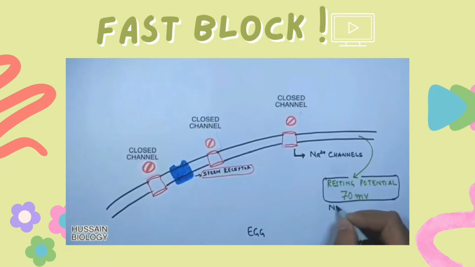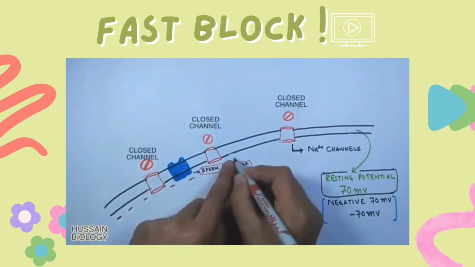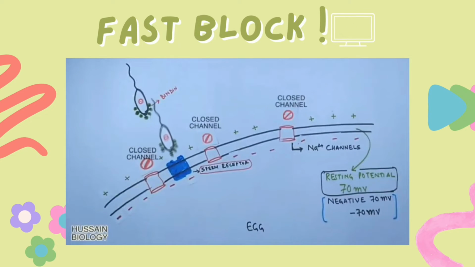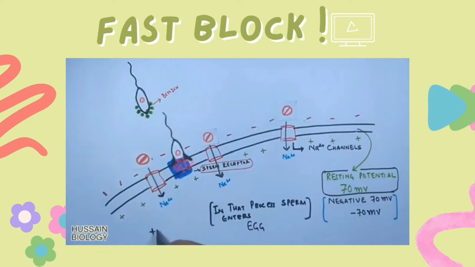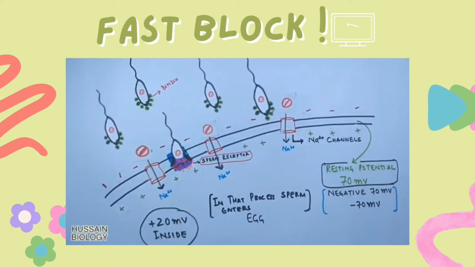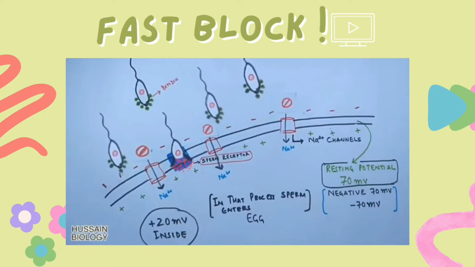The resting membrane potential is negative 70 millivolts. The inside of the cell is negatively charged with respect to the exterior. Once the first sperm binds to the egg, sodium ions rush into the egg and increase the membrane potential to 20 millivolts within 1 to 3 seconds due to the influx of sodium ion. The change of electrical potential across the egg membrane causes the egg to depolarize. Then, sperm are no longer capable of binding with the egg, preventing polyspermy.